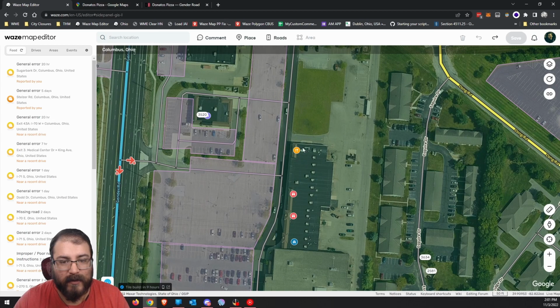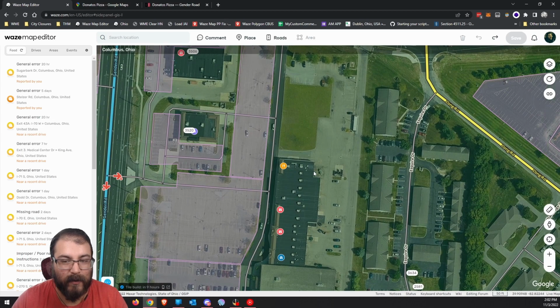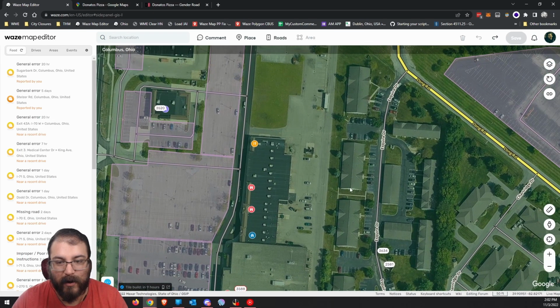The other thing is, I need to go over residential point place versus a house number. That's going to be in another video on what you should use for what, because you don't want to use residential point places for everything. You only want to use residential point places for pretty much houses for the most part, because sometimes, like I said, Waze doesn't want to give you the correct area where you need to go to stop for a house, especially apartments.